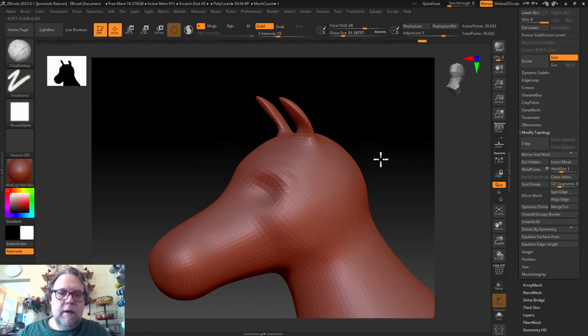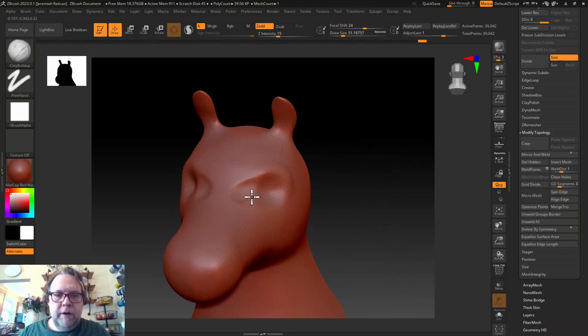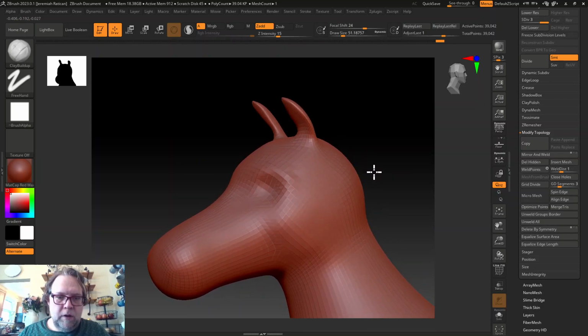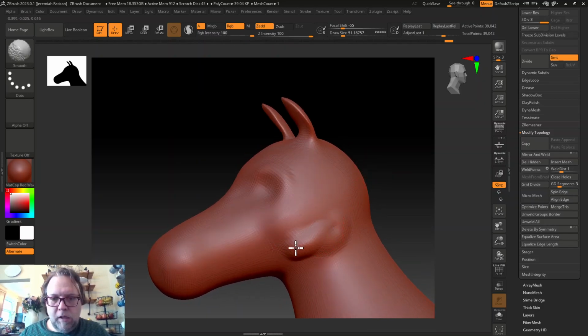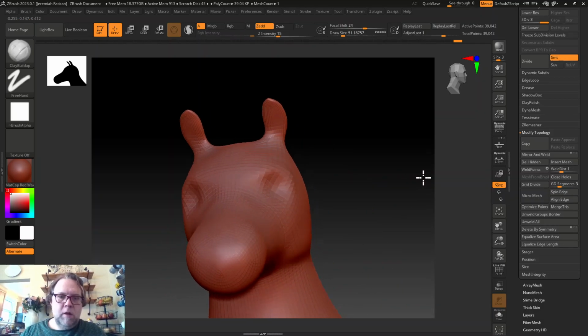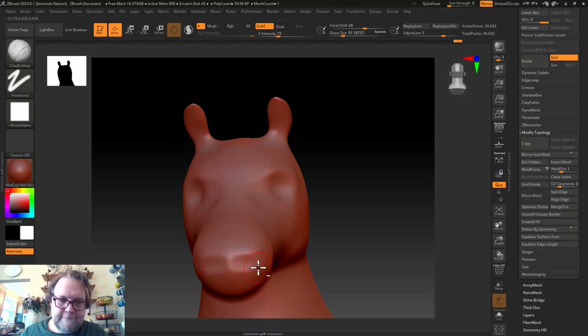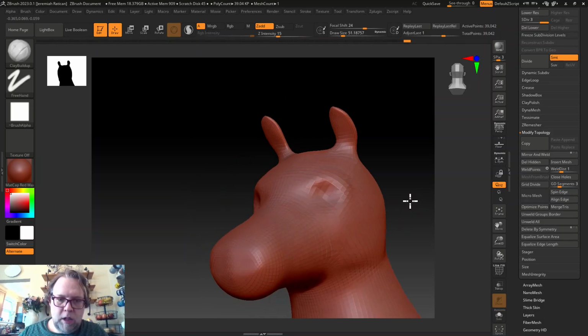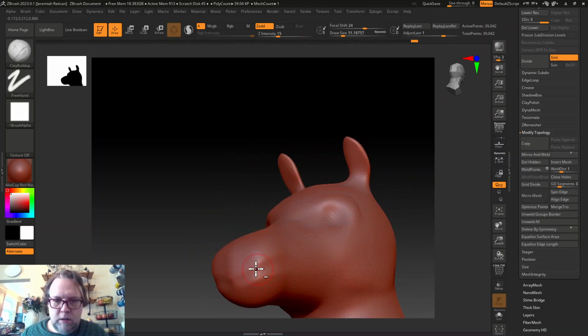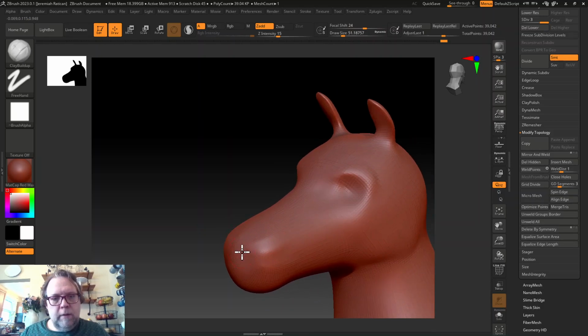Now I would say it might work a little bit better here if I got a nice picture to go off of, but we're just playing with it now. So I'm just using the sculpting tools.